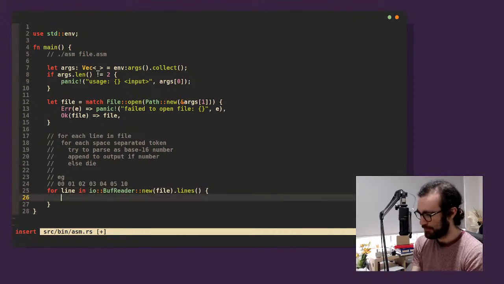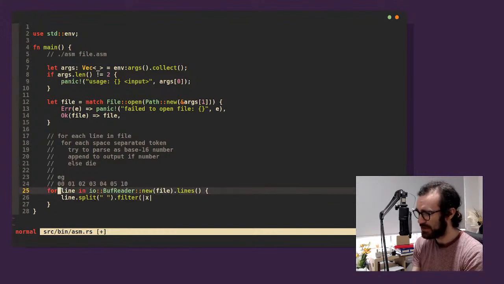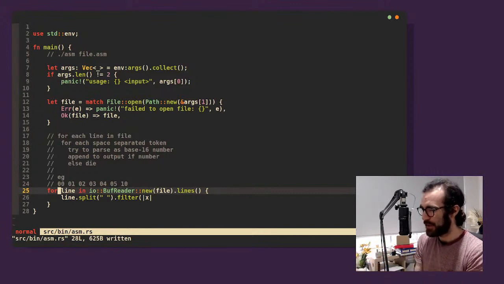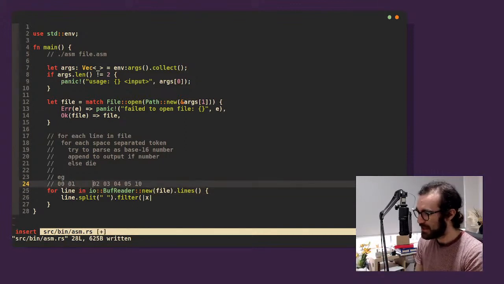So for each line, we're gonna split this line by space. Then we're gonna filter, because we want to get rid of anything that's empty, right? Because the way Rust's split works, if we have extra spaces here, there'll be garbage empty strings in the middle.